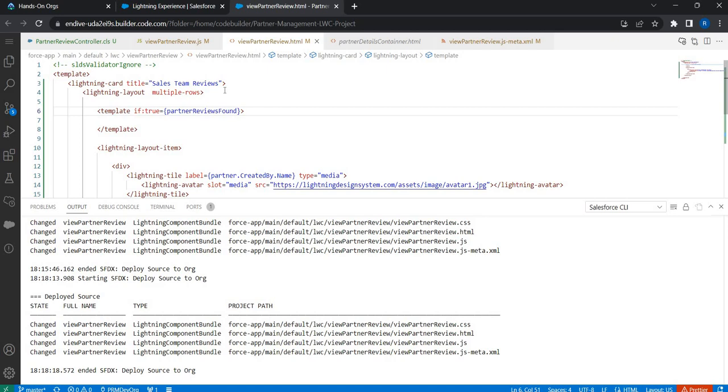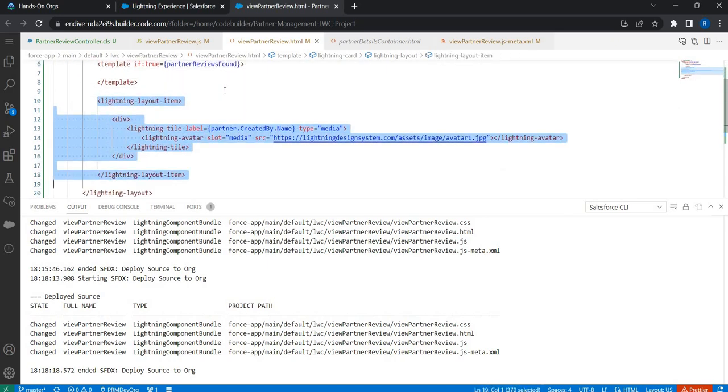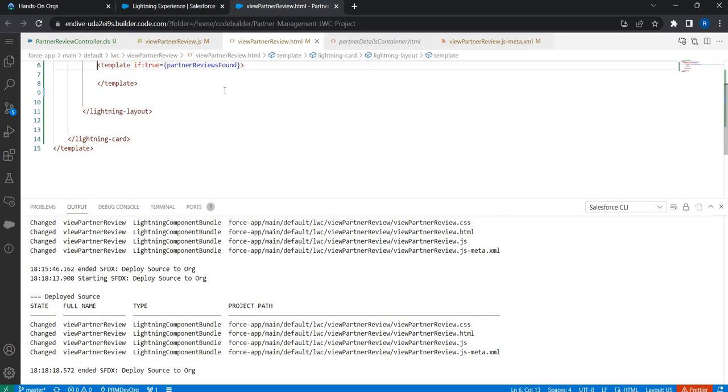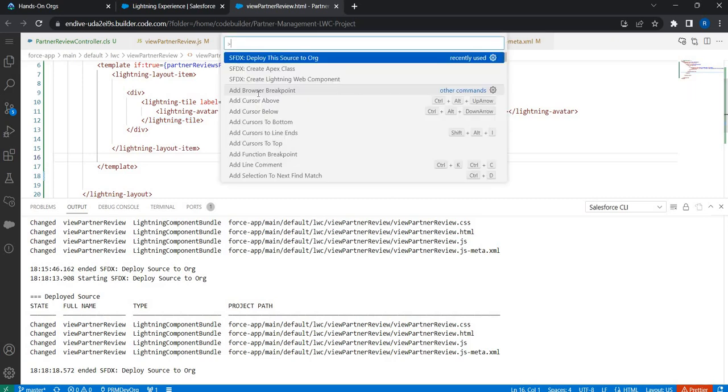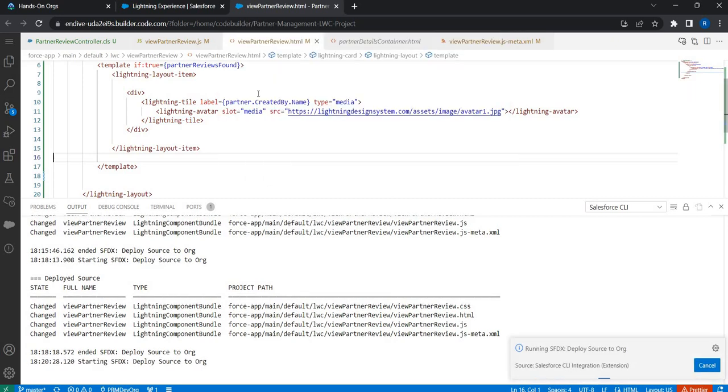If there are partner reviews, only if there are partner reviews, then you can have this layout item added on the screen. Otherwise, don't show anything on the screen. So that's what I wanted to do. Yeah, so this is the one, and let's now deploy this to the org and then see.